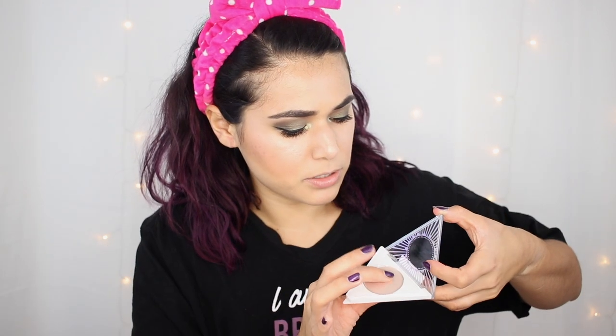And it does come with this little plastic insert that keeps the cream pressed, so that if you do end up putting a dent in it, because it's such a soft formula, it reshapes the surface. So that's a nice touch. I mean, I'm just seeing a big beam of light in my viewfinder, so that's pretty cool.